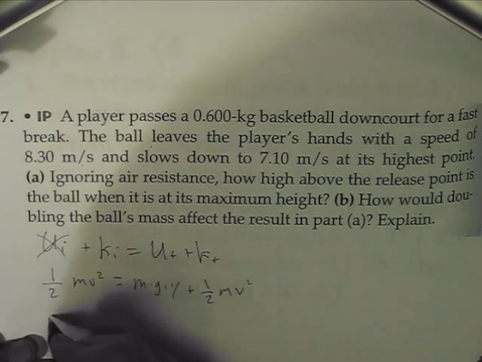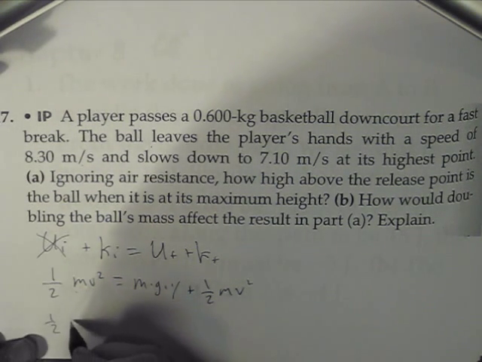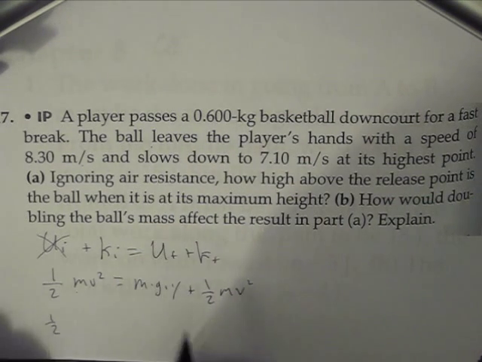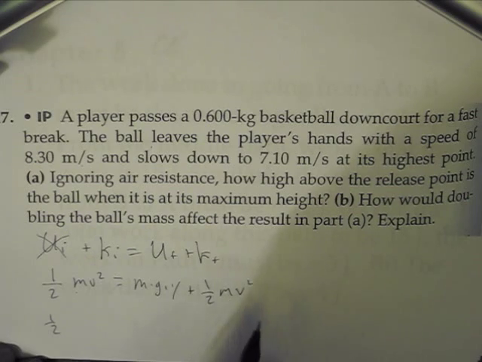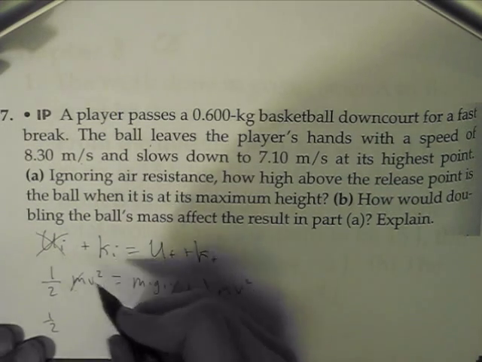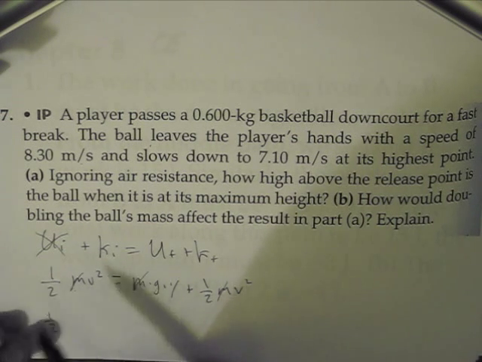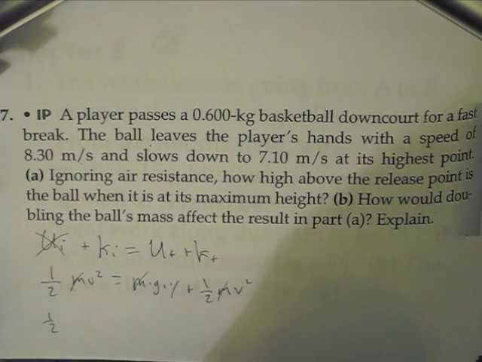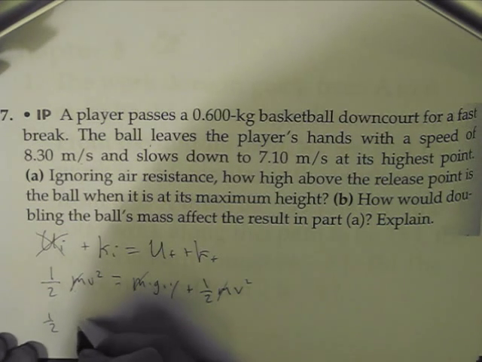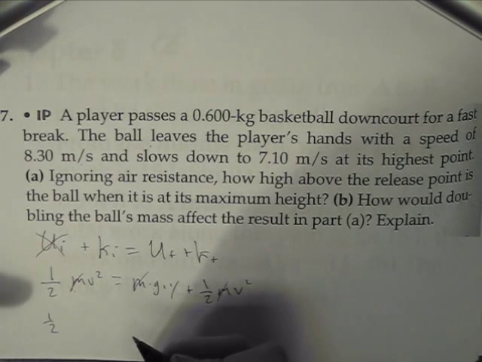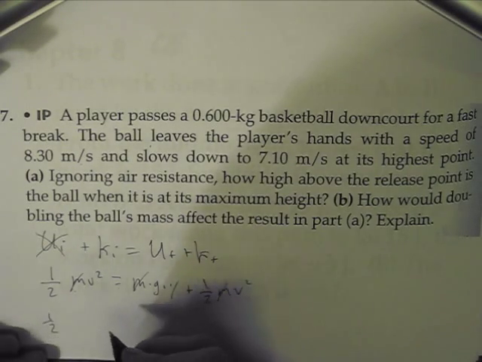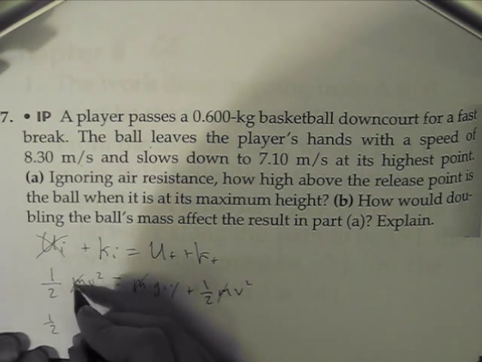So let's do this first part right here. One-half mass, well you can do mass right now, but look, all three of them have mass. So we could just cancel all the masses. And right away the answer is B, how would doubling the mass affect the answer? Well it wouldn't affect it, because mass isn't really used for this. So the velocity here is independent on mass. So let's ignore the mass here and let's go straight to v squared.